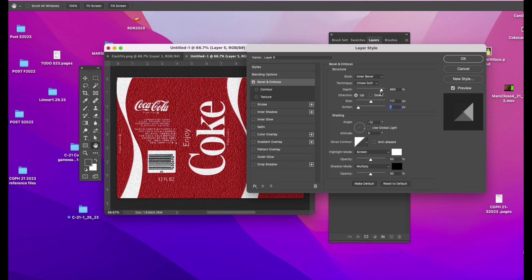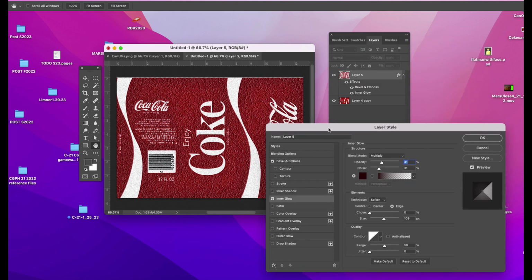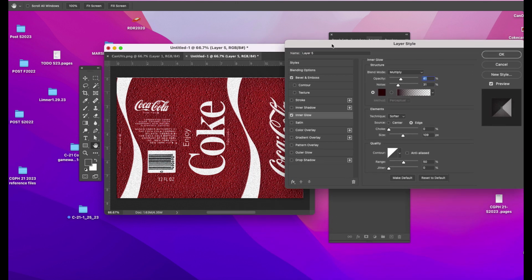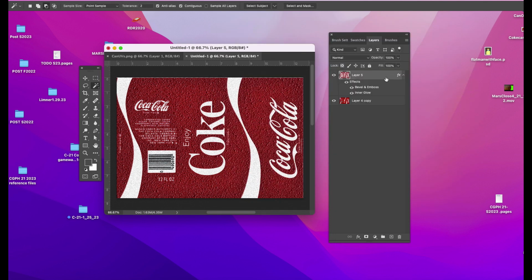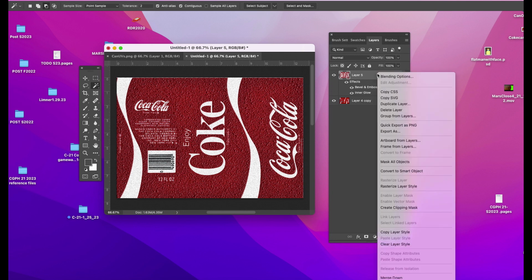And then once I've played with the size and the depth, I'm going to go down and put the inner glow on it, and you'll see it adds a little patina around the edges of the document, the actual texture as well as individual pixels. And I'll click OK. Now I'm going to rasterize that because I don't want it to appear on all of it, so I'll right click on the new layer and I'll choose Rasterize Layer Styles.